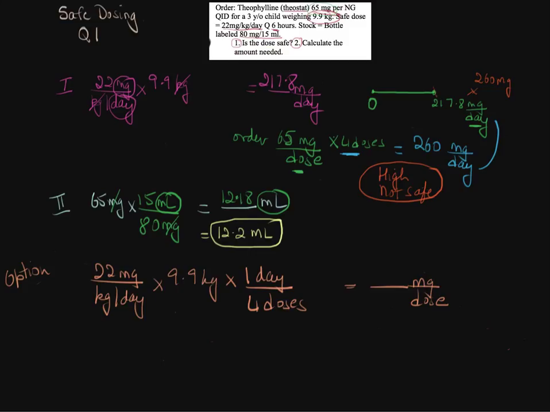When you go ahead and cancel out, your kilograms are gone, your day and day are gone, so you're left with milligrams per dose. When you do the math on this, you should get 54.45 milligrams per dose. Again, I love my number lines, so here we go. That's zero to 54.45 milligrams per single dose.